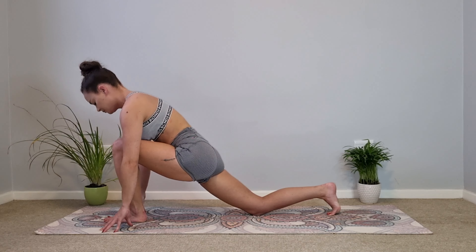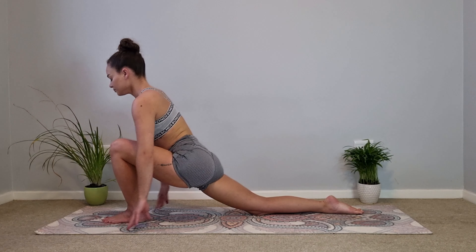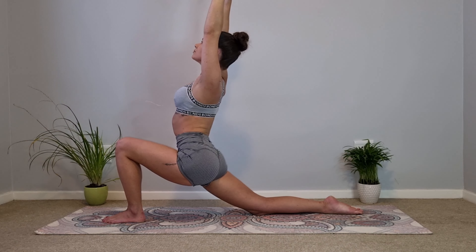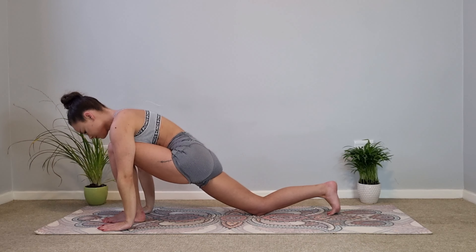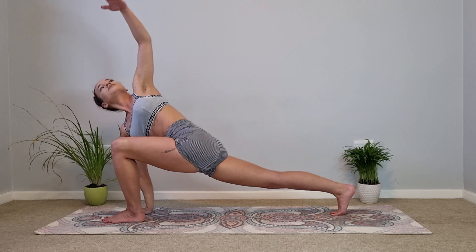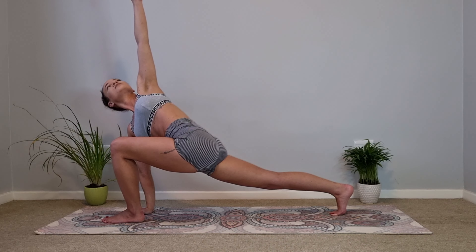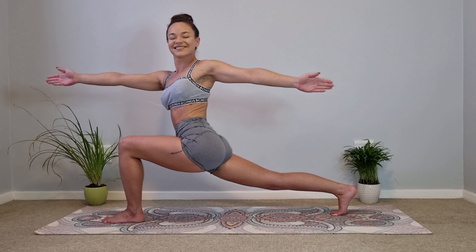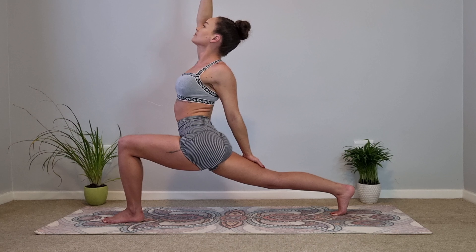Placing your back knee down onto the mat and tuck your toes. Inhale, and as you exhale press the hips down towards the mat and float those arms up towards the ceiling. Really trying to get that chest to look up towards the ceiling. Lengthen the shoulders down away from the ears and breathe, pressing those hips down. Placing the hands back down, tuck your toes back in and stretch your back leg, lifting your knee up off the mat. Inhale, and as you exhale lift our left arm up towards the ceiling, twisting and rotating that upper body, really lifting up and out of that bottom shoulder. Inhale, and as you exhale lift the entire upper body — opening the arms and twisting and rotating that upper body to the left. Inhale, and as you exhale take our left arm to our back leg and reach our right arm up towards the ceiling, really trying to get that chest to look up towards the ceiling.